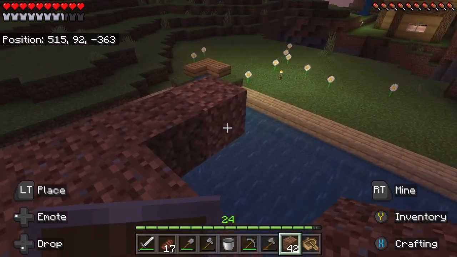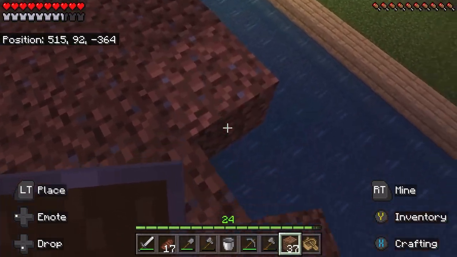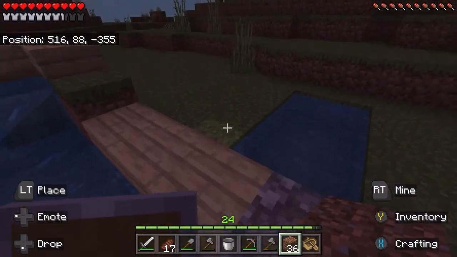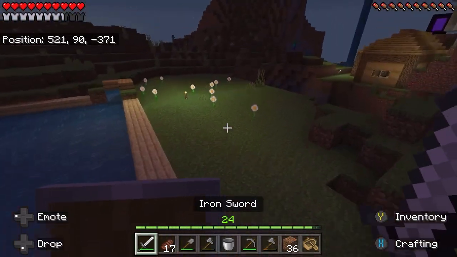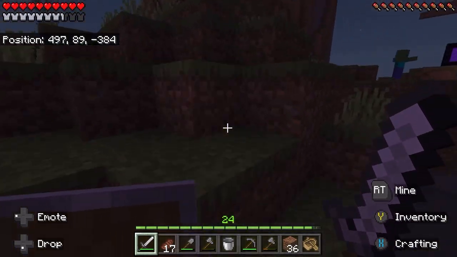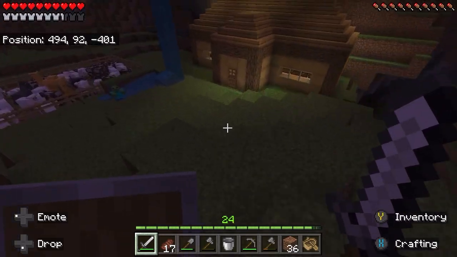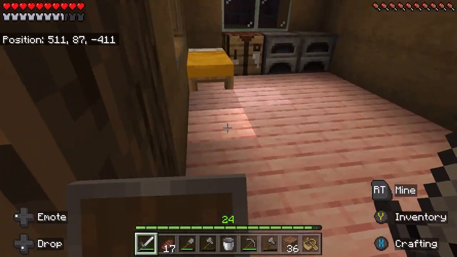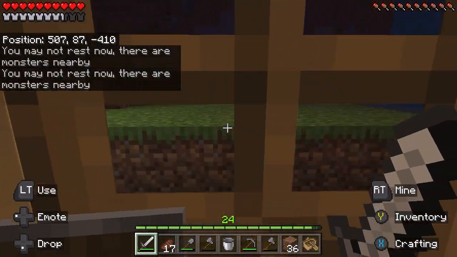Go ahead and fill this in. This is where the villagers are gonna go on this platform, but right now I need to go sleep. Then I'll get those villagers and have them in there. Come on. Bro, are those zombies really that close?